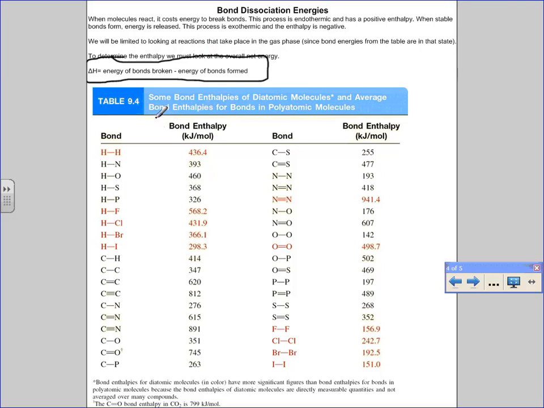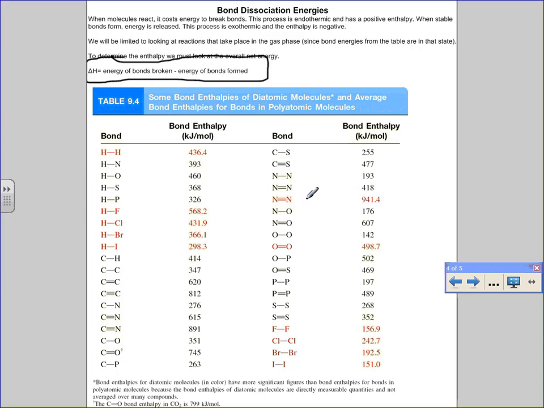This table, which can be found in your textbook, gives us some key bond enthalpies that we'll use to determine the overall enthalpy change of a reaction. You'll notice that most of the bonds are ones involved in organic reactions. A few things to note: it's really important that you know whether you've got a single, double, or triple bond between two atoms because there's a significant difference in the amount of energy. The energy in a triple bond isn't just triple the single bond. It's actually more significant because you've got those pi bonds in there. This is particularly important when you're looking at diatomic molecules.